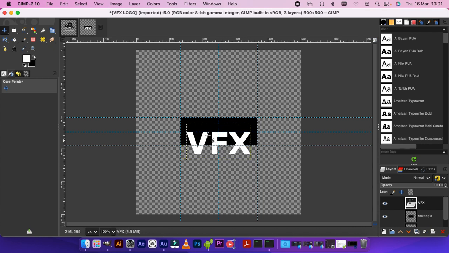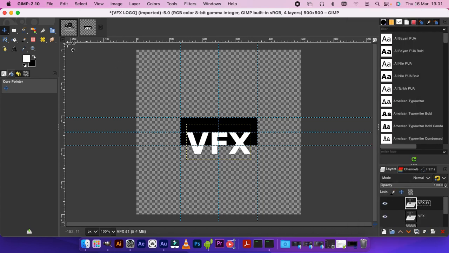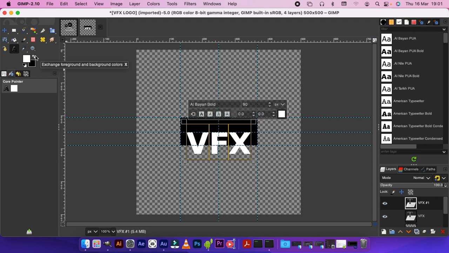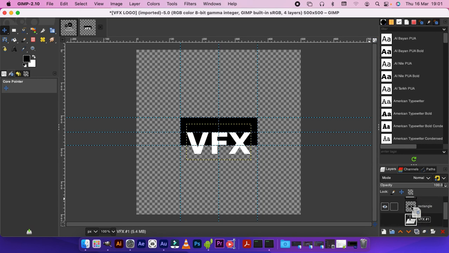They should be fine. And then we're going to duplicate that text layer, and then we're going to change the color on that font to black. Like that. Then we're going to remove visibility on the black layer. If you want, you can bring it to the bottom or leave it at the top, it's still okay, just below the white text layer there.